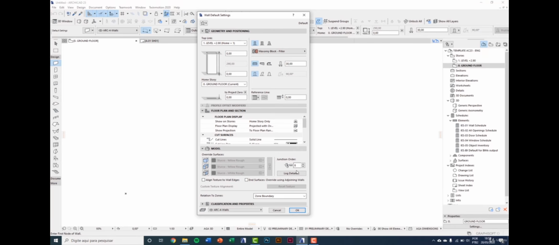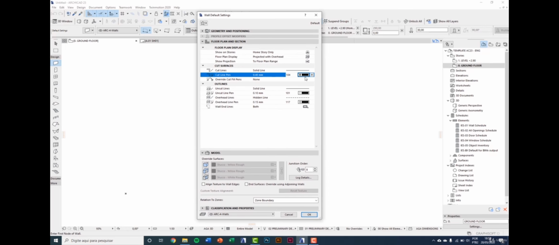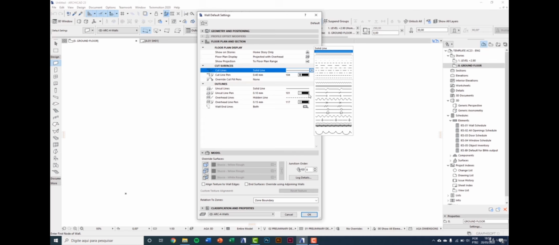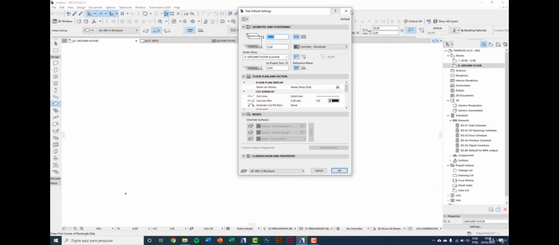So here in the Floor Planning section, you can see the predefined pens using the appropriate cut line thickness pen. So you can use it in cut elements and outlines. For every single tool here, you can see these configurations.